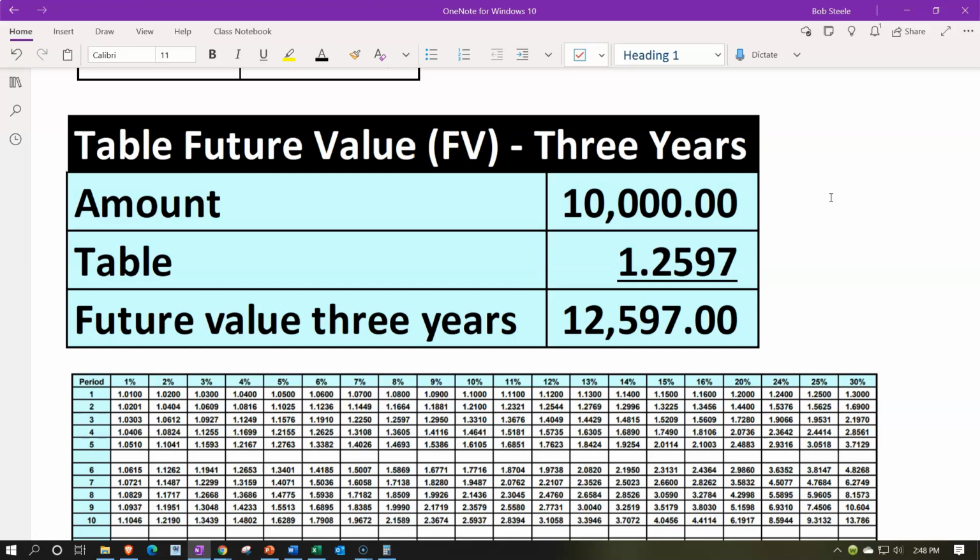It also could be a point of differentiation if, for example, the book is trying to get you to use the tables and not get you to use the calculator. Then they may put that difference in. They may say this is the right answer, because if you choose the other one, which is actually more exact, that means you must have used another method to get to that answer. So they could try to force you not to use another method by making you put in the answers related to the difference in rounding, so that they can force you to use the method that they told you to use.